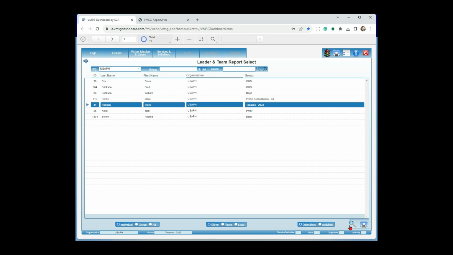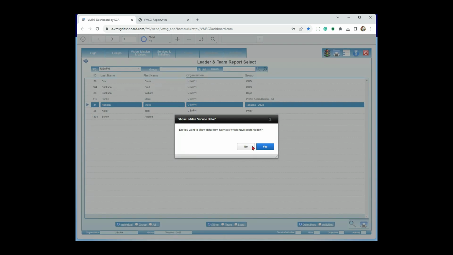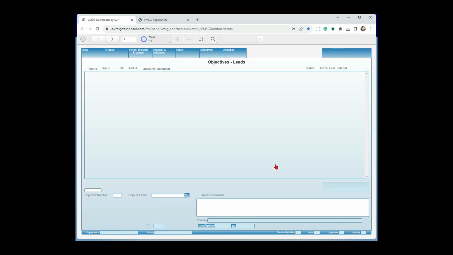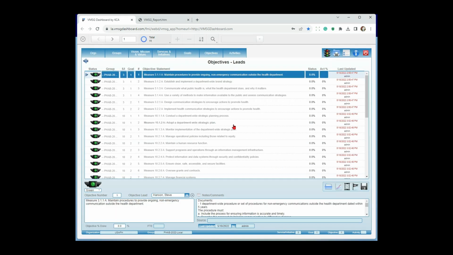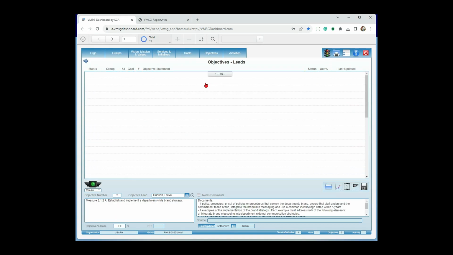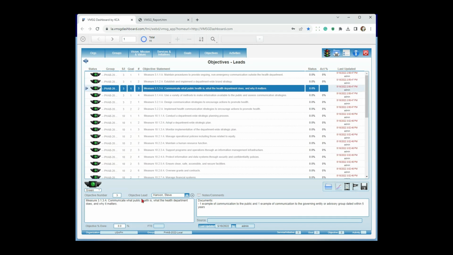And then my options over here, the magnifying glass says basically give me an editable screen. So let's click on that for Steve. It gives me an editable screen of the objectives that Steve has been assigned to. There's a bunch of them because it's demo data in here. But I can go down and pick these objectives. So you'll see Steve is the objective lead down here. Where this comes in handy is, say Steve is going to retire or has left the organization. I want to go in and find out everything Steve was assigned to and then reassign it to somebody else. So it gives you the option to do that. And again, I can do this at the objective or the activity level.